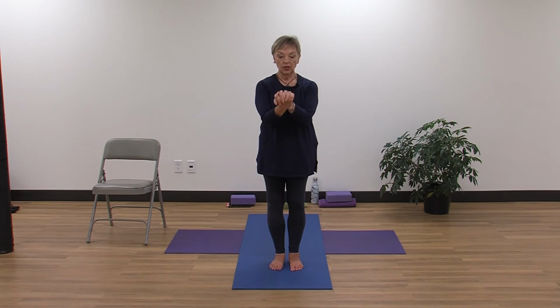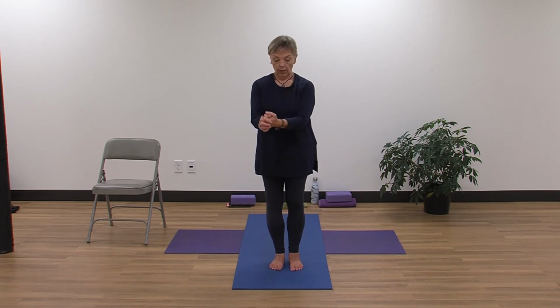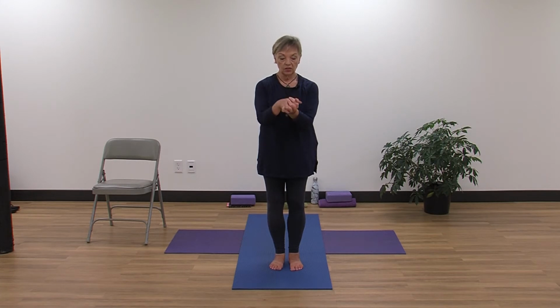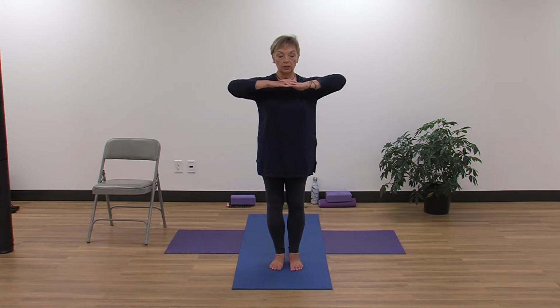We'll be shortly doing the sun salutation, so we want the hands nicely warmed up here. Do that bigger figure eight. Come back to center and recross the other index finger and thumb on top, working those wrists out. And then keep your fingers interlaced, but turn your palms down, and you're going to tug. And then recross and tug again.